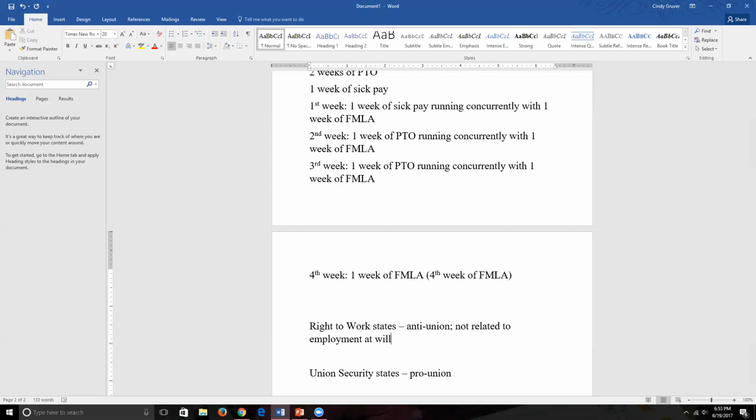Let's think about this in broader terms. Let's assume for a second that a group of workers have organized and they have selected a union to represent them, and they've jumped through all the hurdles, and it's now official that this particular union is representing them. And this union is now negotiating with the employer to establish the terms and conditions of the employment of these particular workers.